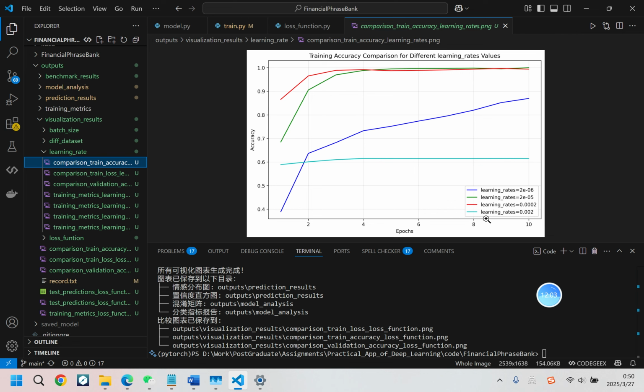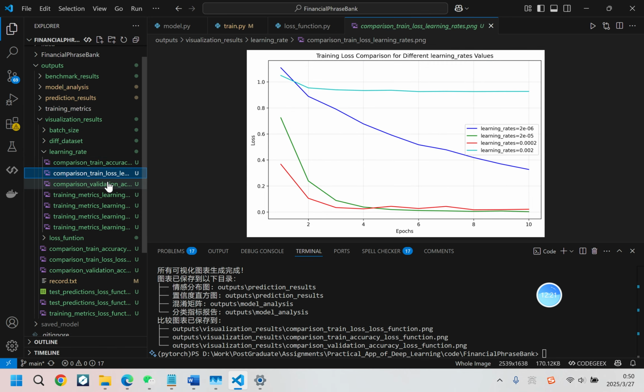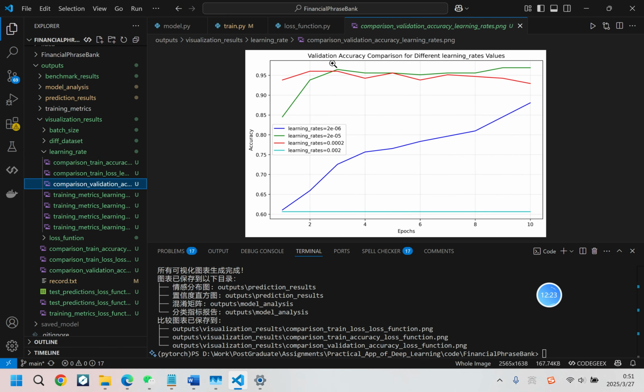Here we give four different learning rates, and here are the four different curves. This is training accuracy, this is training loss, and this is validation loss.